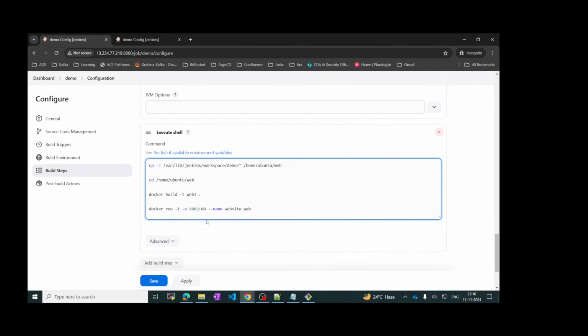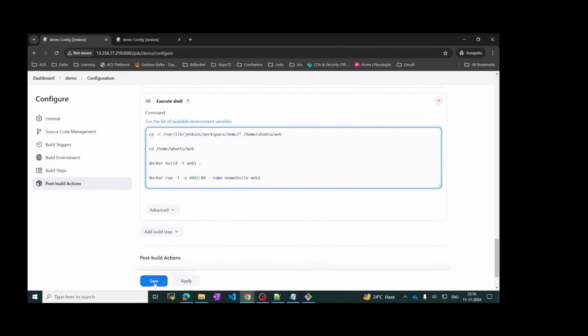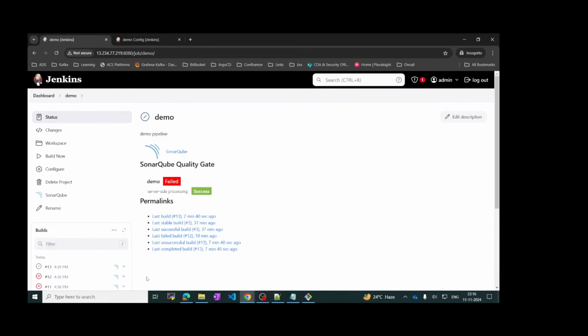Let's give port number 8082, and the name as new website, and the image web1. Let's save this one. Okay, let's try to build now.